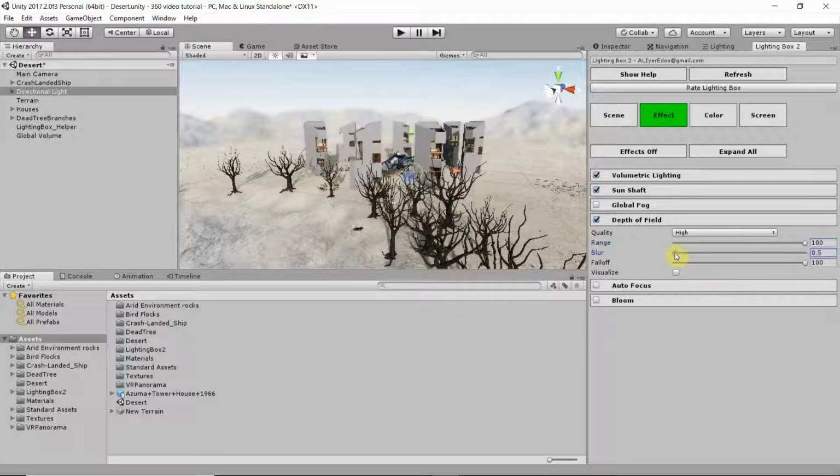The amount of blur can also be adjusted. Higher amounts would blur the objects further away more, and lower amounts would blur them slightly less. But I think I switch off this effect altogether.